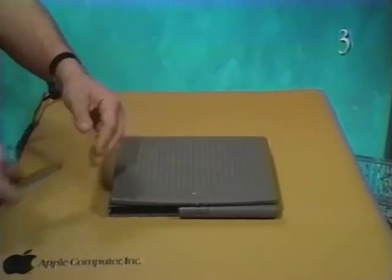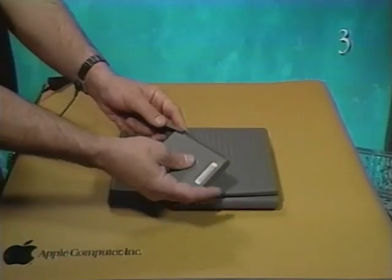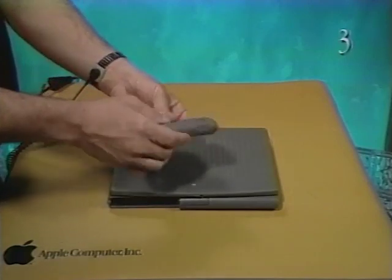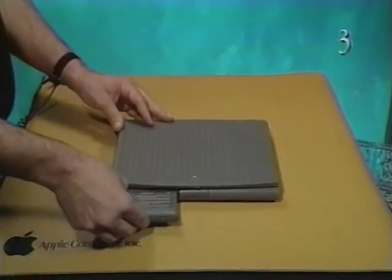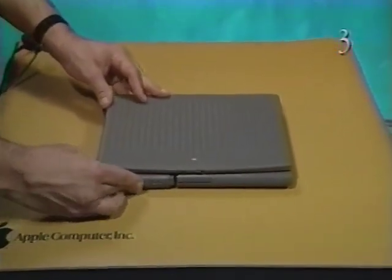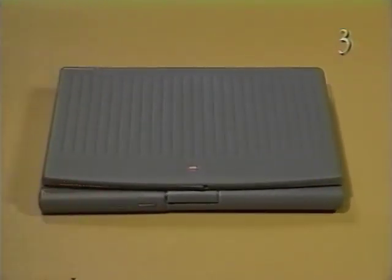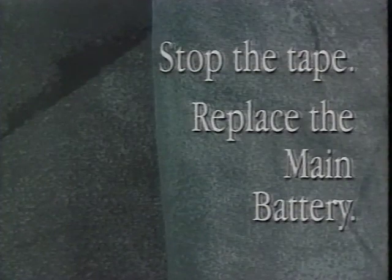Finally, you'll replace the main battery. Push the battery door to the tab stop on the main battery. Insert the main battery and slide the battery door closed. Stop the tape and replace the main battery. This concludes take apart and reassembly of the PowerBook Duo 230.